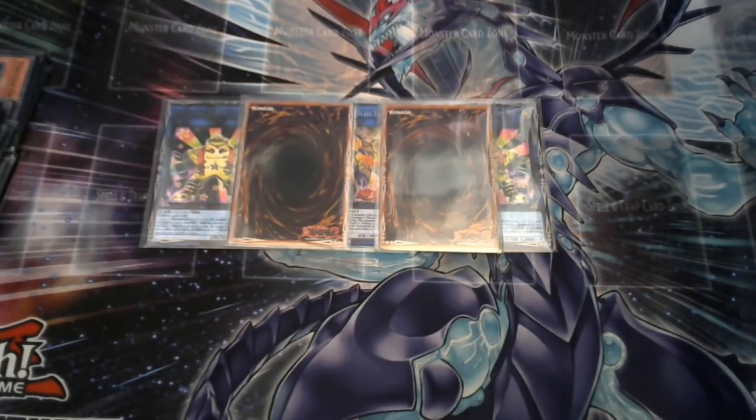Sorry guys, I should have had this up ready before recording. Here we go. So if this card has a Photon card as Xyz material, it cannot be destroyed by card effects. You can only use each of the following effects of Number 90: Galaxy-Eyes Photon Lord once per turn. When your opponent activates a monster effect, as a quick effect, you can detach an Xyz material from this card and negate the effect. Then, if the detached material was a Galaxy card, you can destroy that target.